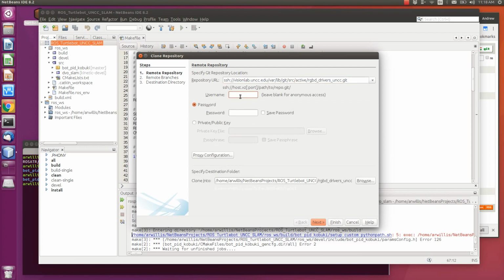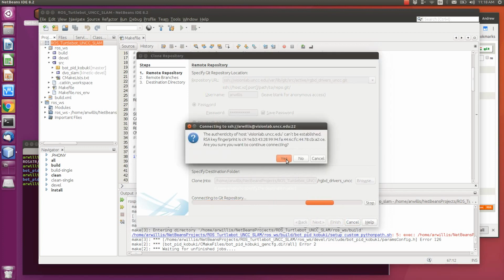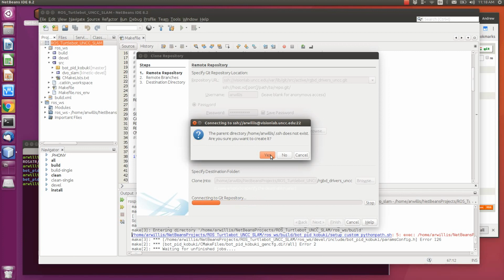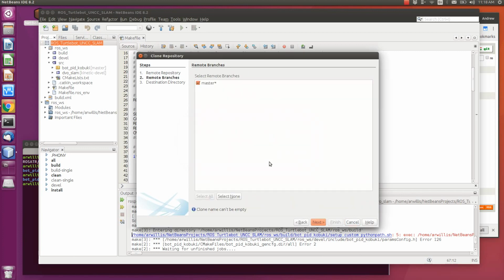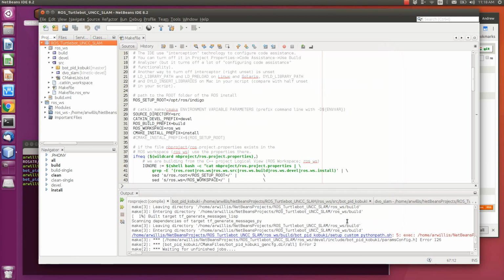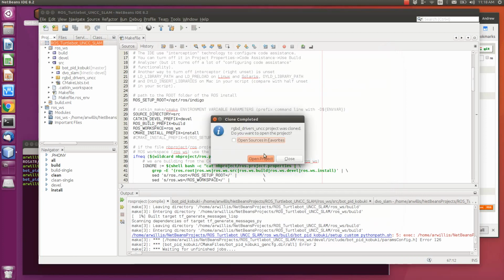Okay, there we go. All right. I just agree to allow it to set up the credentials for my SSH connection to the server. And now I've got RGBD drivers.